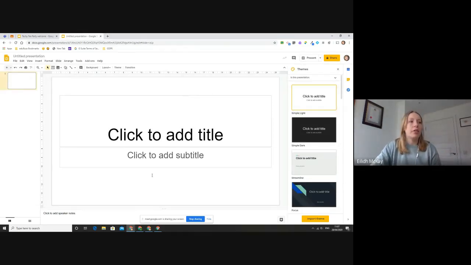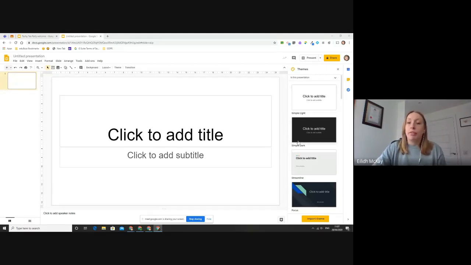Now, I must say I never use these text boxes that come up on the slides straight away. I like to change it all and play about with it myself rather than actually going with what the slide deck tells me to do. But you're more than welcome to just go in, create your title and subtitle. That's probably what we're most used to with the PowerPoint format as well.